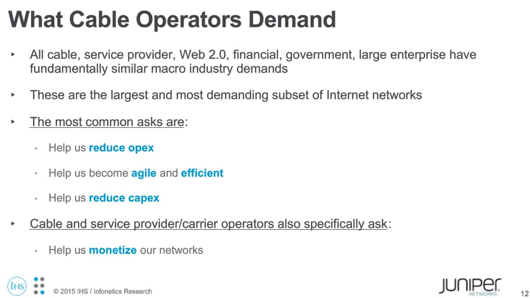When we talk at Juniper, when we talk with our major customers, including cable, and cable networks are unique in that they have tens of millions of subscribers, all with very dynamic flows. The traffic is, while it's predictable, it's also unpredictable at the same time. But all big internet operators ask us kind of the same thing.